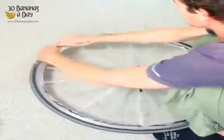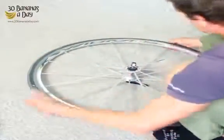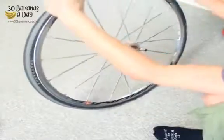You'll see people going like this, and then the tyre keeps popping off. Hands must come together. It's a thumb action. It's not strength, it's pure technique. I can get any tyre on, no tyre levers needed.